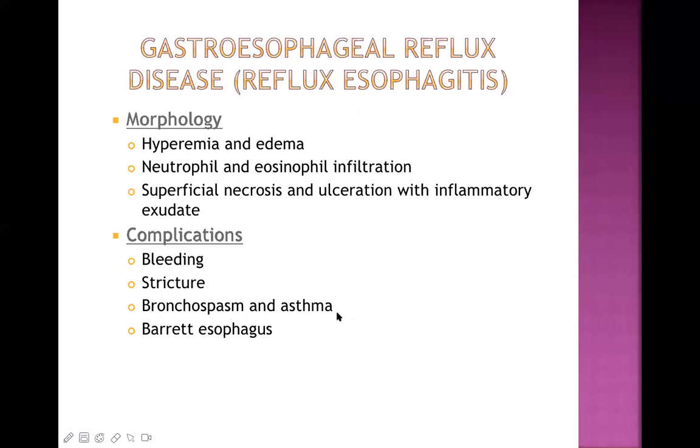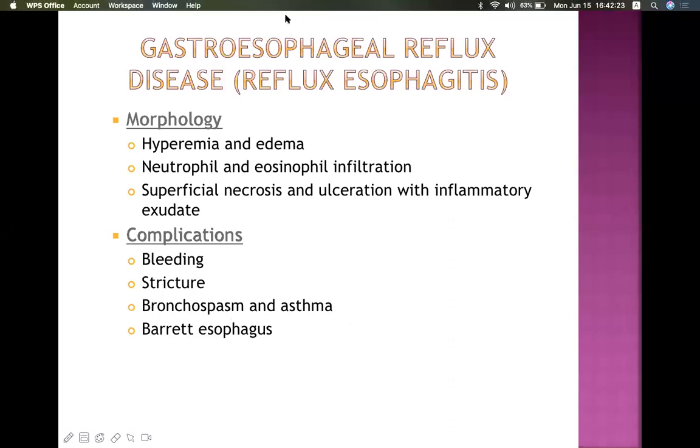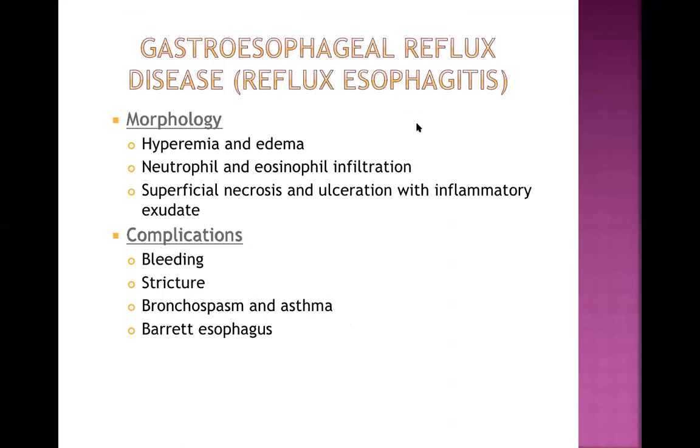Bronchospasm and asthma occur because of aspiration, which is associated with reflux esophagitis. This is not a simple type of aspiration. It has hydrochloric acid in it. If that hydrochloric acid enters the airway, it can cause bronchospasm, and if the patient is already having bronchial asthma, then an attack of bronchial asthma may occur, and it is very difficult to treat also. We have to give antipeptic drugs for the control.